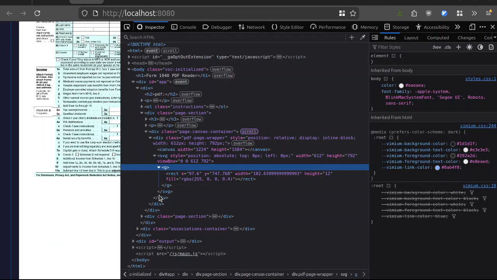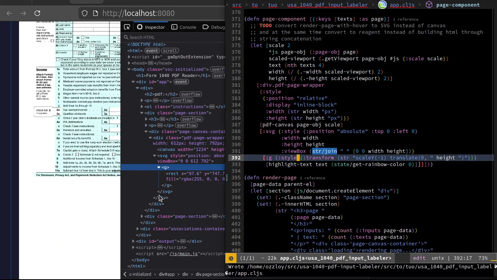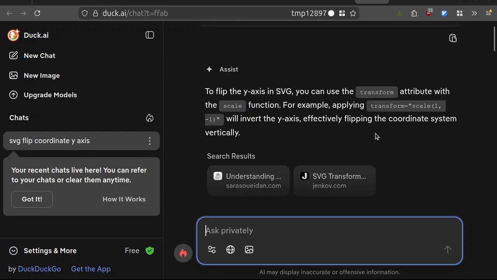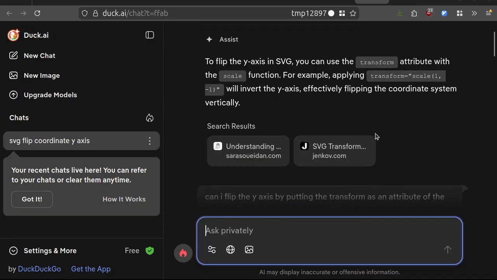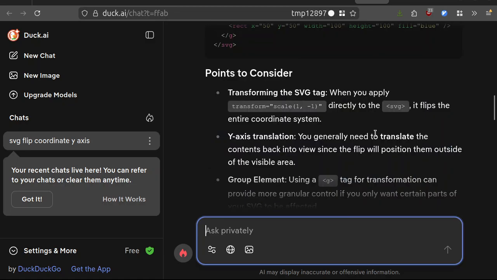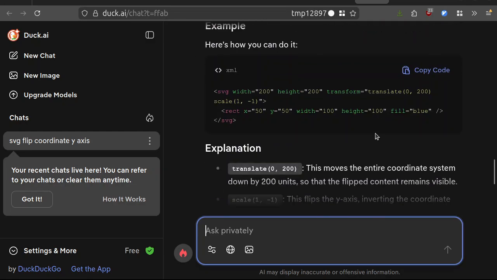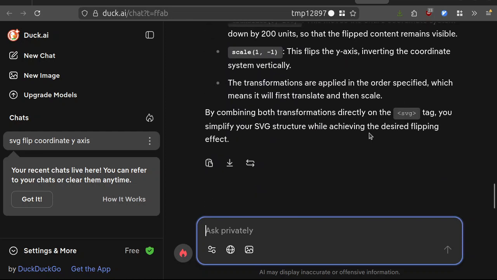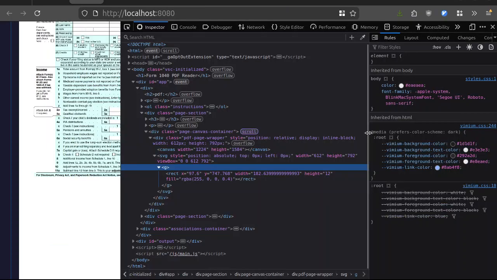I might be doing the style wrong. What did this say? Yeah, I think this is just not true. Thanks, AI.